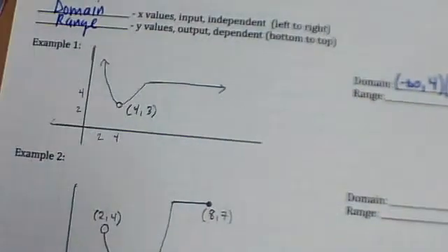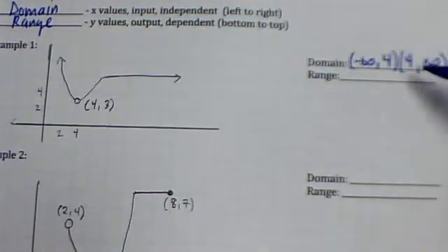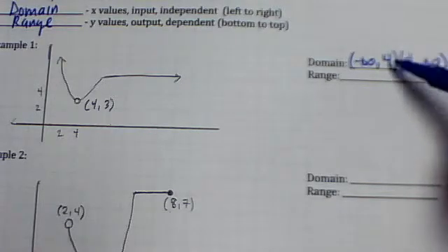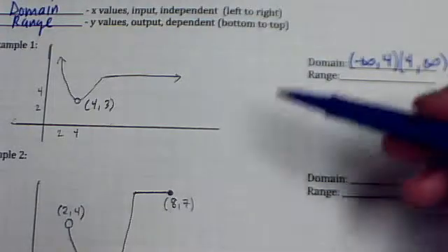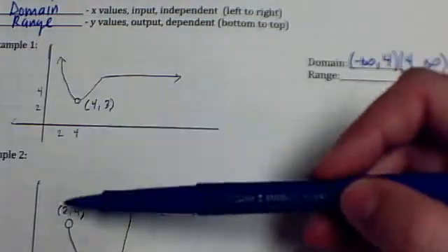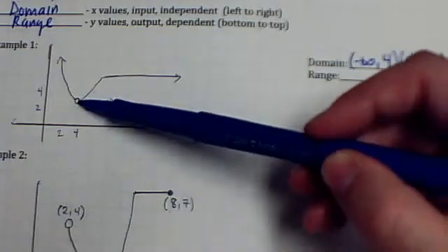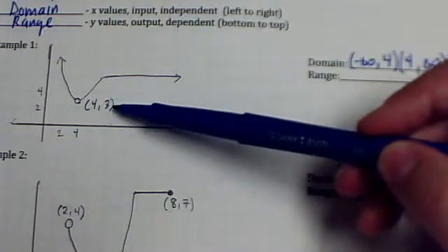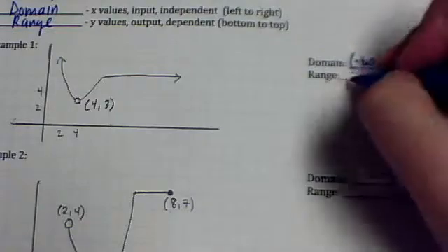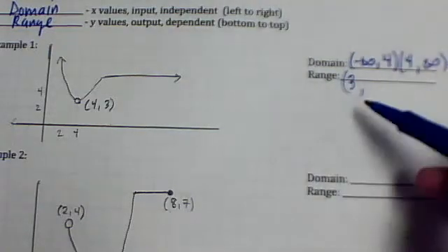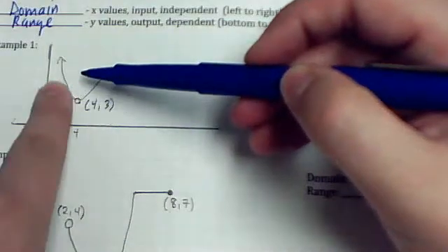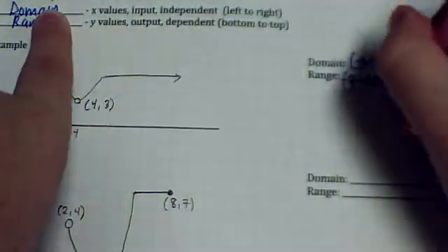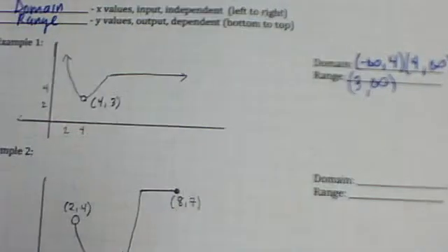The reason we write it like this is just saying that on your graph there's no x value that will equal 4. That's why there are parentheses there. Then looking at the range, we're going to go from bottom to top. So I'm going to start at the bottom. There are no arrows pointing down, so right here would be my smallest y value. Well, that y value is 3, so 3 is my starting value. It doesn't equal 3 because of that open circle. If I continue up, this arrow keeps pointing up in the positive direction, so that's going to go to infinity. So there's your range.